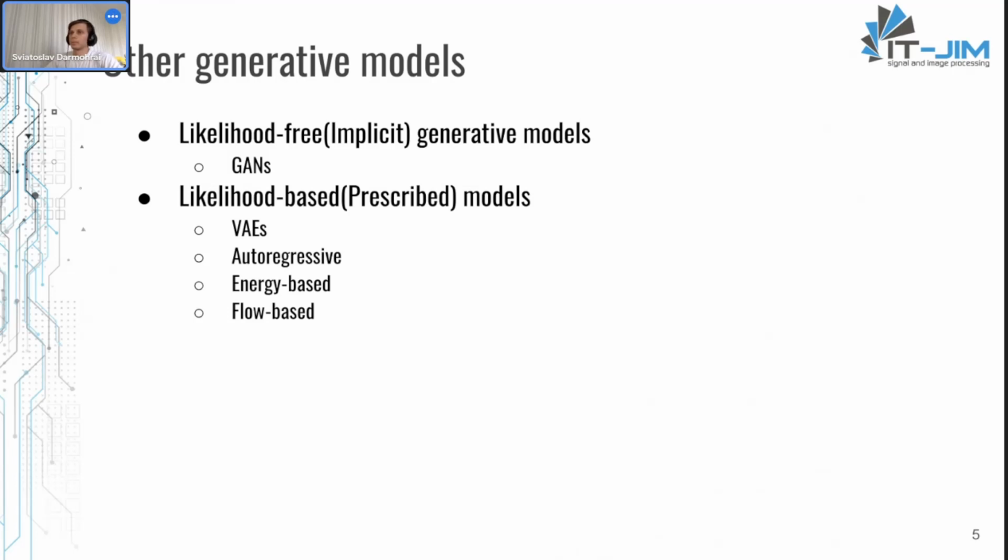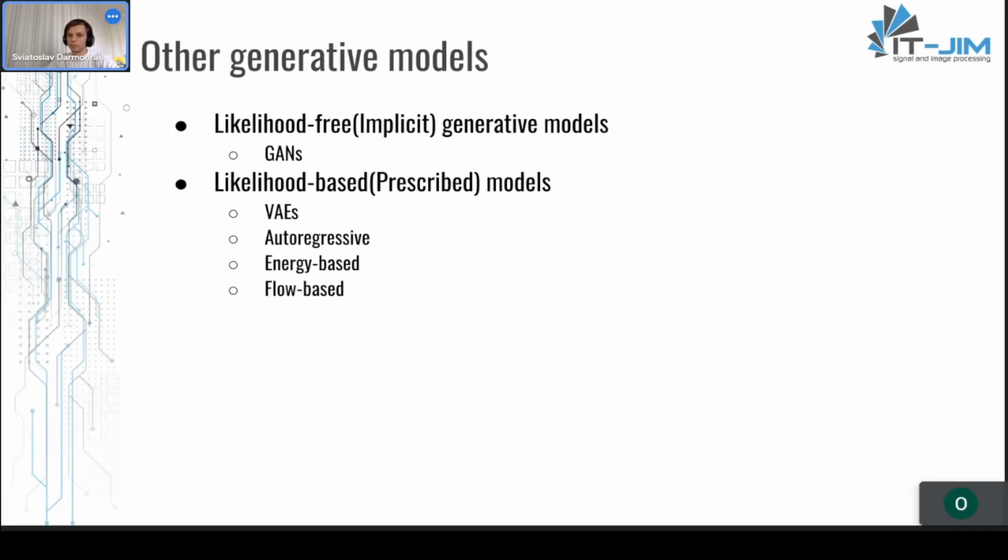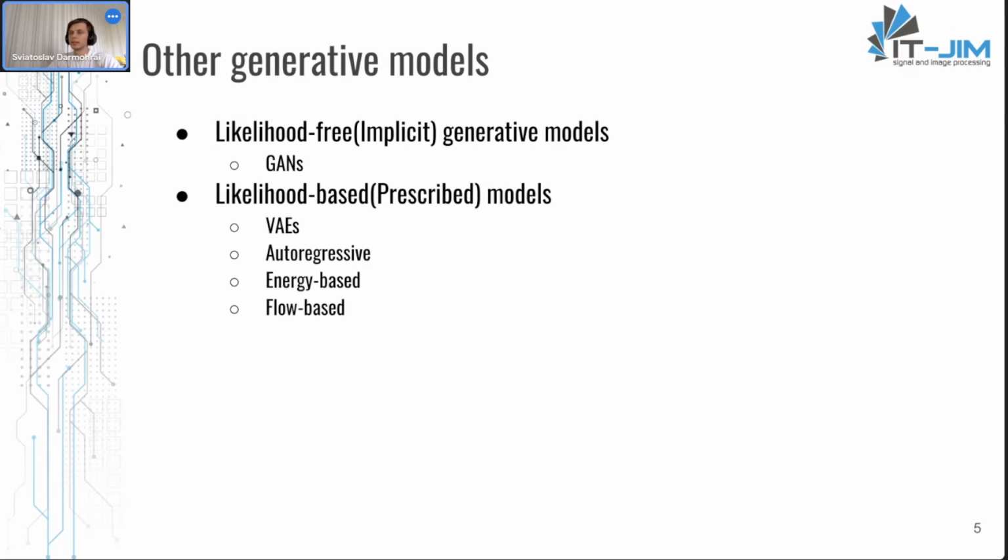Here I listed 5, and they could be separated into likelihood-based models that directly learn the distribution, approximating the maximum likelihood function, then Bayesian modeling, and likelihood-free or implicit generative models, which are only GANs, as far as I know. Basically, here we don't model any distribution, we just pass some vector as the input, and the GAN basically just generates our output without any distribution.